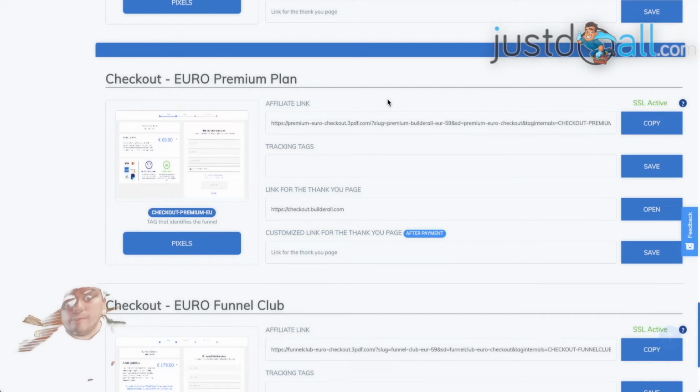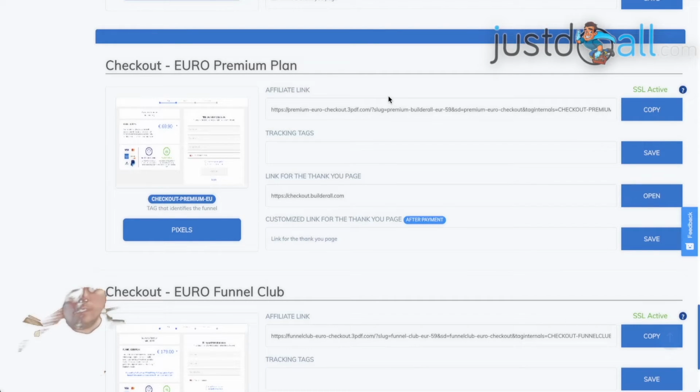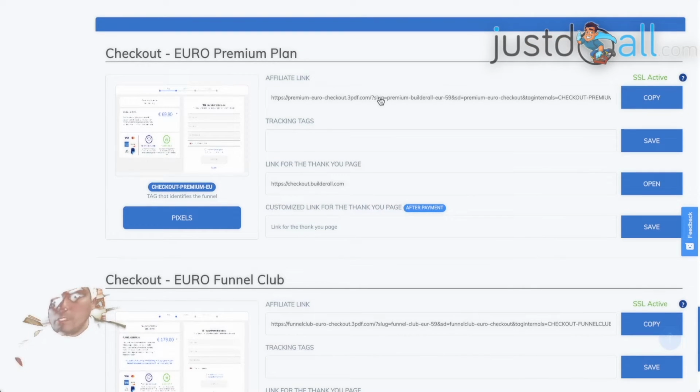No problem. And for this, in Builderall, you have 4 plans, and with or without the WordPress server. So it's 8 plans. But to make things simple, you can just send them to the premium plan or the FunnelClub plan. So you have 2. If you want to send them to a lesser plan, maybe you can just give them the free trial, and from there they can upgrade to what they want, within the interface of Builderall.